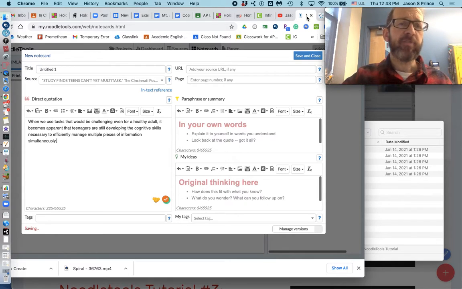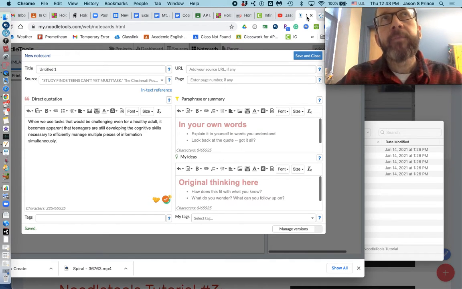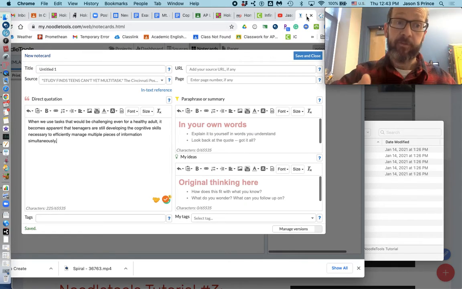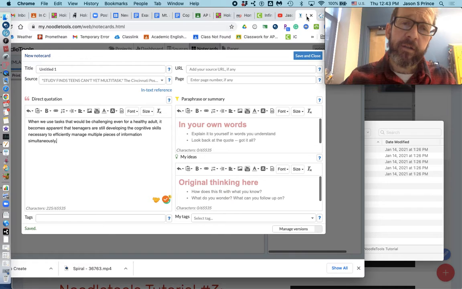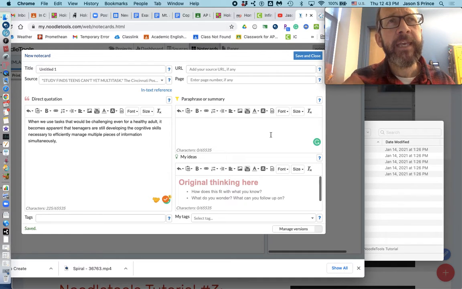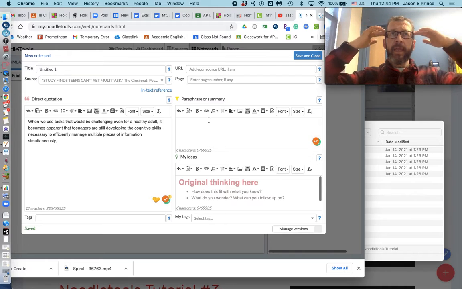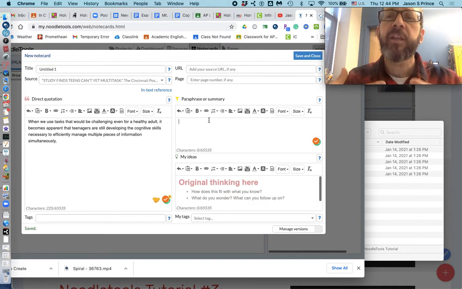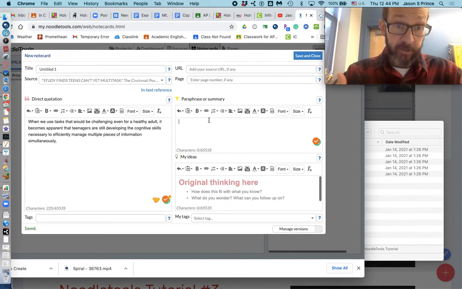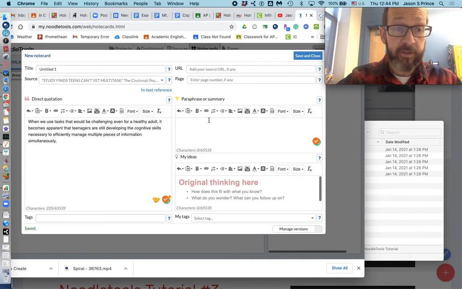See, in the box it says direct quotation. So you may, in your final paper, end up using the direct quotation, and you would put it in quotes and cite it and be sure to give reference to where it came from. But more than likely, you're not going to use exactly what the article said. You're going to put it into your own words and use your own paraphrase. And in order to really fully engage in your content, you need a paraphrase or summary. You need to run it through your brain into your own words to really learn about this topic, to really start to own the content of all of your research.